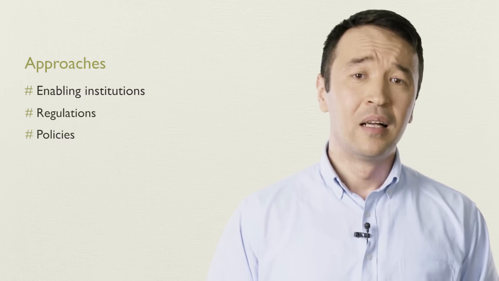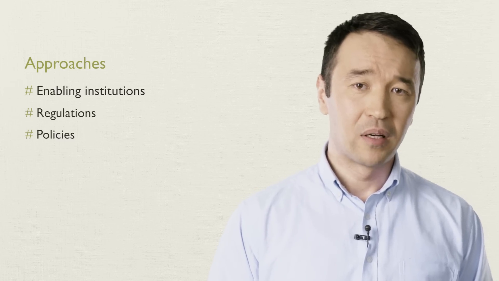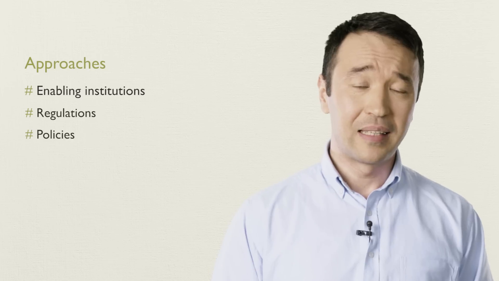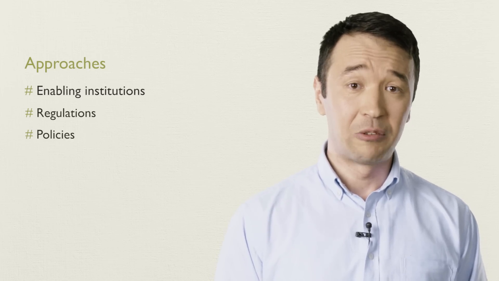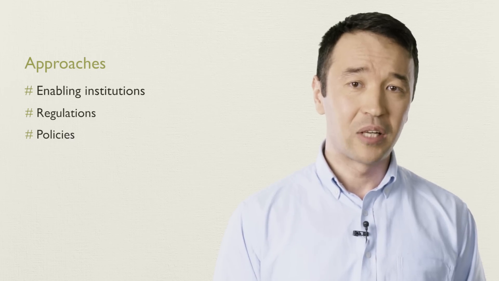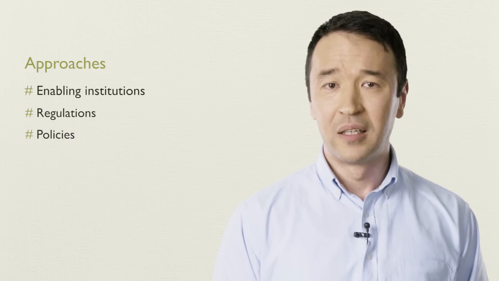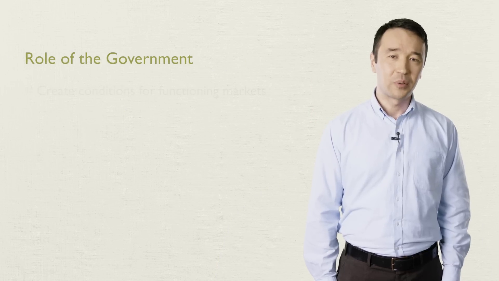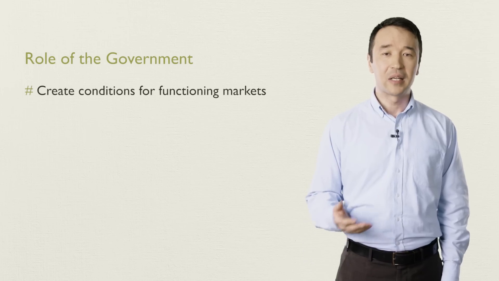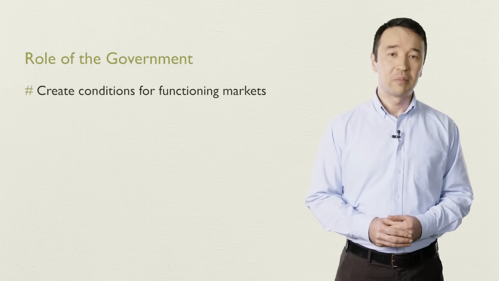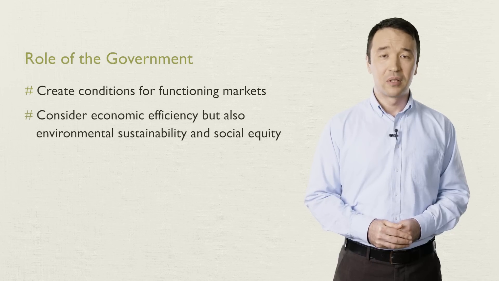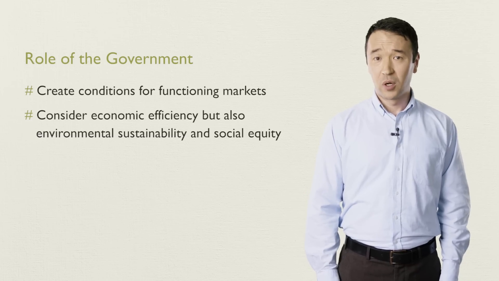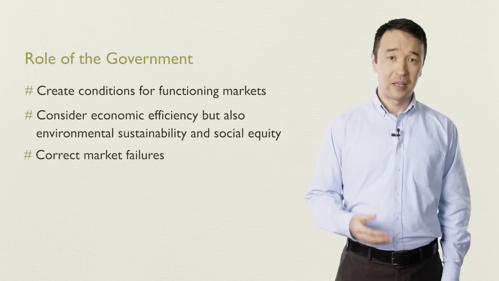Political economy plays a key role in the development of the renewable energy sector. The existing potentials for renewable energies are not always fully utilised, because such policies and regulations are rarely purely technical outcomes, but often are the results of a broader social and political bargaining. The government's role is to create conditions for efficient functioning of energy and agriculture markets. However, efficient markets may not necessarily result in outcomes which are environmentally sustainable or socially equitable. So there is a role for government action to correct these market failures.